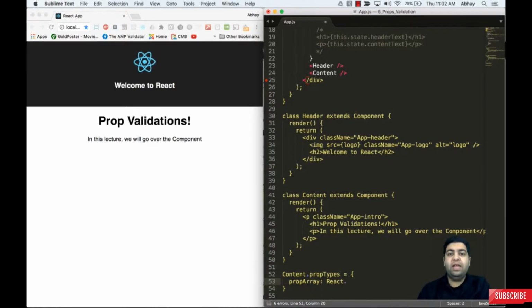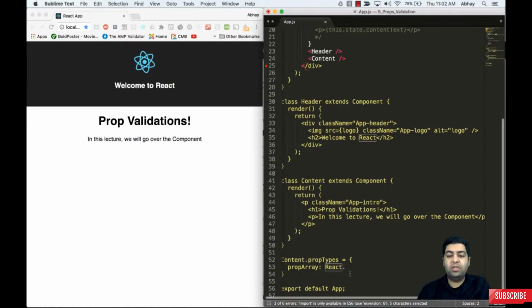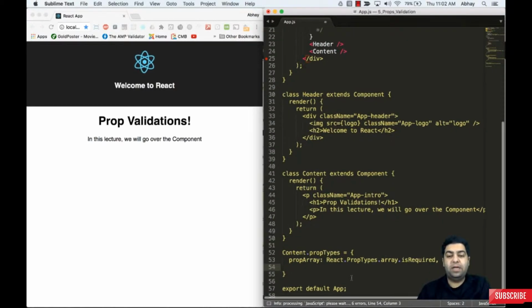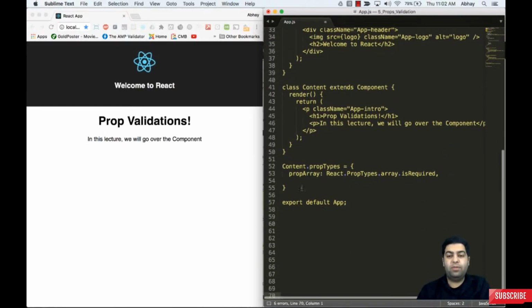In React, you use the React object that you get here: React.PropTypes.array, because that tells the component this is of type array. And if you want to make it a mandatory field, you add isRequired, and that's your property. Let me leave out some lines so that you can see it on top. Okay, now we have the property array created for us.